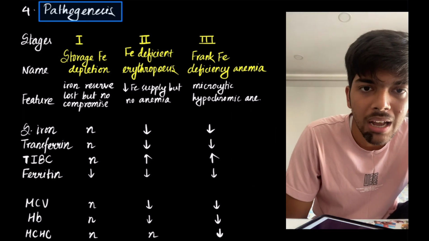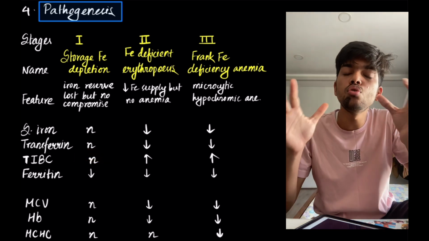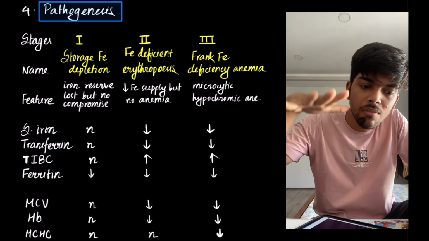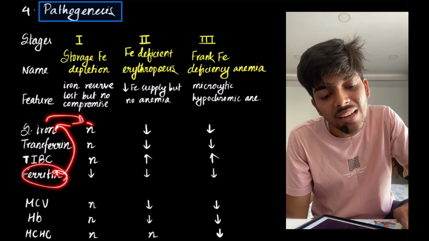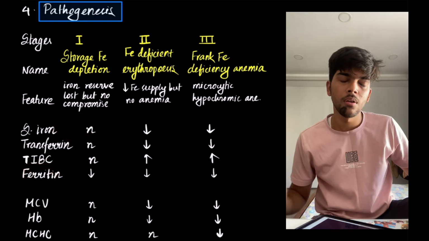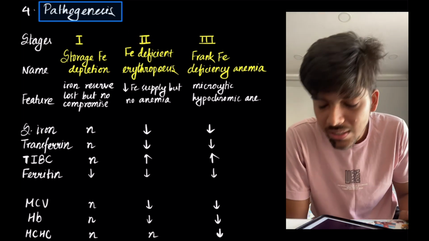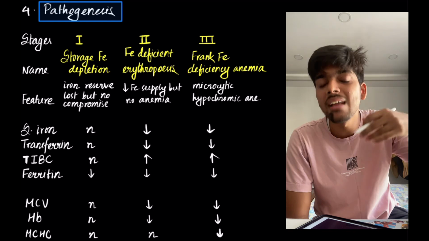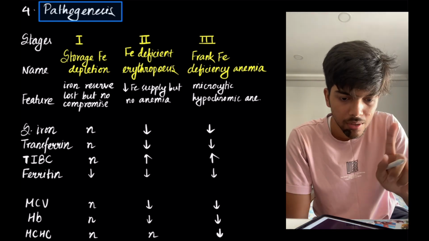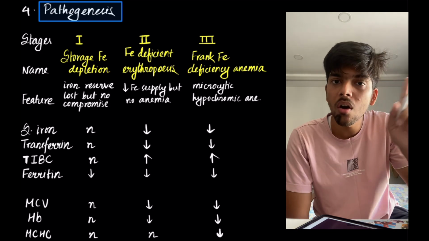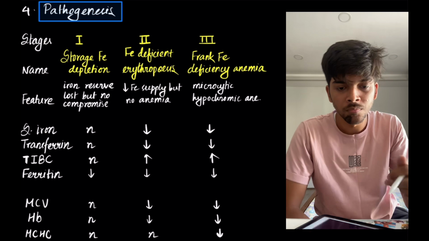That is called total iron binding capacity. So initially it's normal, but then the stored ferritin level in the liver goes down in order to compensate for the serum iron and to maintain it as normal. Fine, that was the first stage. In the second stage, deficiency in iron starts occurring, but anemia doesn't occur yet. Anemia does not occur yet because the deficiency is seen in the process of erythropoiesis.